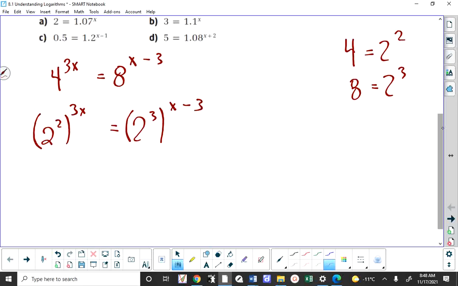The placement of those brackets is important. It's a detail that needs to be written down when you're showing your work. I do understand that many of you are capable of seeing that 4 to the 3x is 2 to the 6x without physically writing this line down, but I think it needs to be written down in a written response, and I would caution you about not writing that line down, even if it's multiple choice, because you could very easily make a mistake.